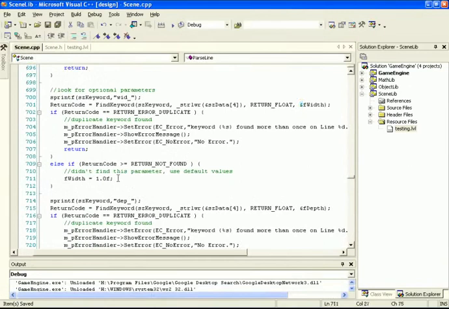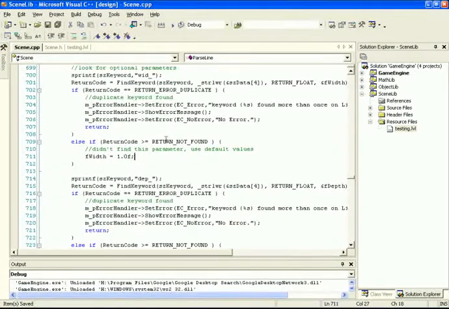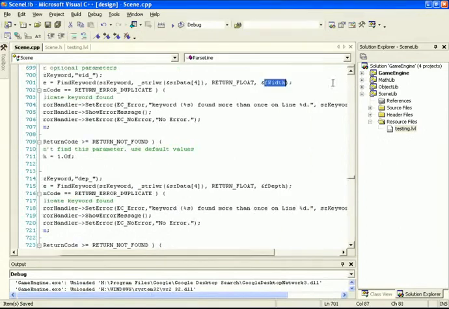And the default, according to the PDF document, says that the width is set equal to 1. So we take the f width value and automatically change it to be equal to 1. If it returned OK, it's not going to go into either of these, so we keep the width value that was returned to us from our find keyword function.